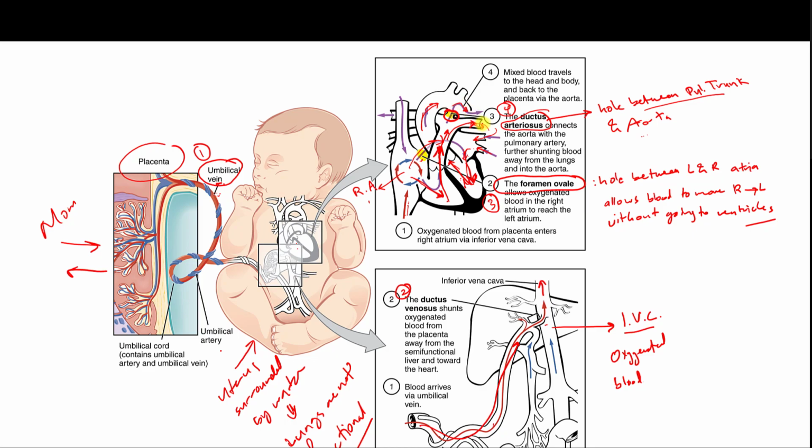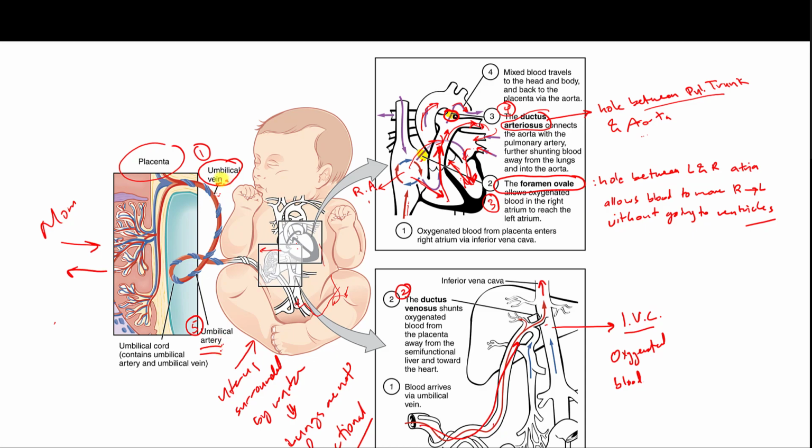Okay? Now that blood will go to the rest of the body. The rest of the body will get their oxygen, and whatever deoxygenated blood has to go back to the mom. Deoxygenated and waste-filled blood has to go back to the mom. And how does it go back? It goes back through the umbilical arteries. Why do we call them arteries? Because they are taking blood away from the baby, from the heart of the baby. So that's the umbilical artery. Okay? So those are the 5 modifications of the fetal circulation.